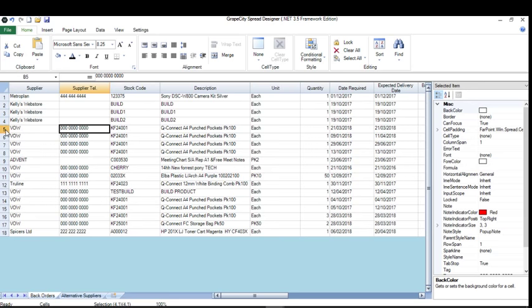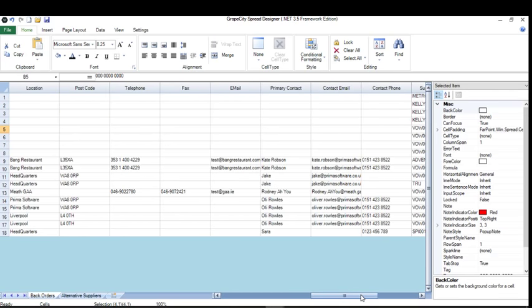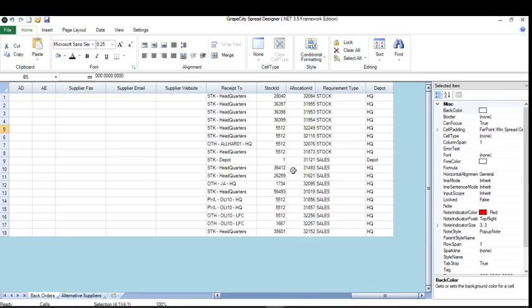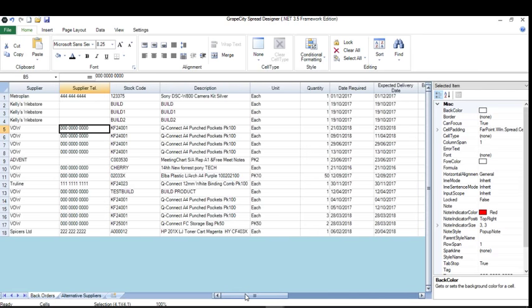I can see straight away the items for VOW and the contact number, so I can call them and chase up the back orders. Scrolling across to the right, there may be other things that you'd prefer. You can create like a customer back order report where you've got all the customers' details at the front. You can call them to update them on the back orders, and you could have a back order report specifically for suppliers and chasing up the back orders as well. More information here along the right hand side is the likes of requirement type. So if it's coming into stock, is it for a sales order, you can see all that info as well.